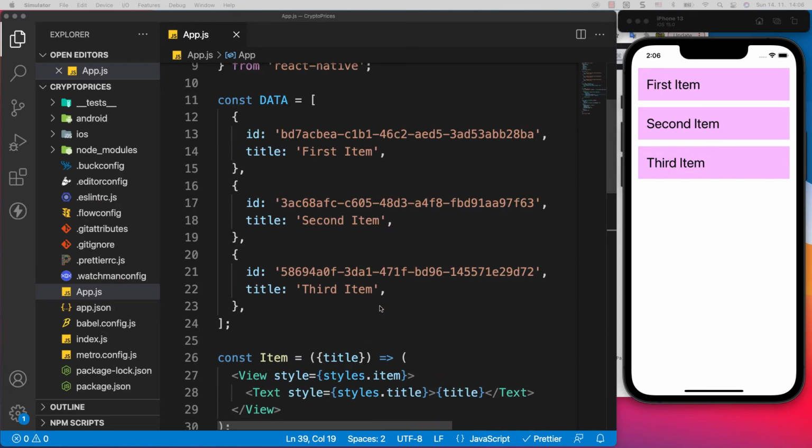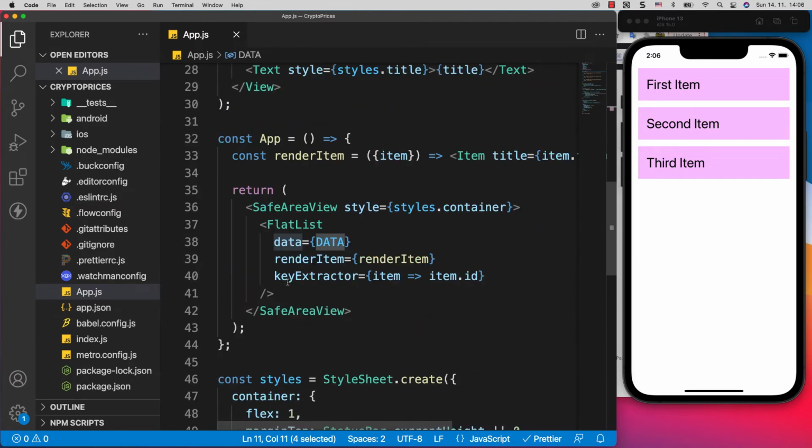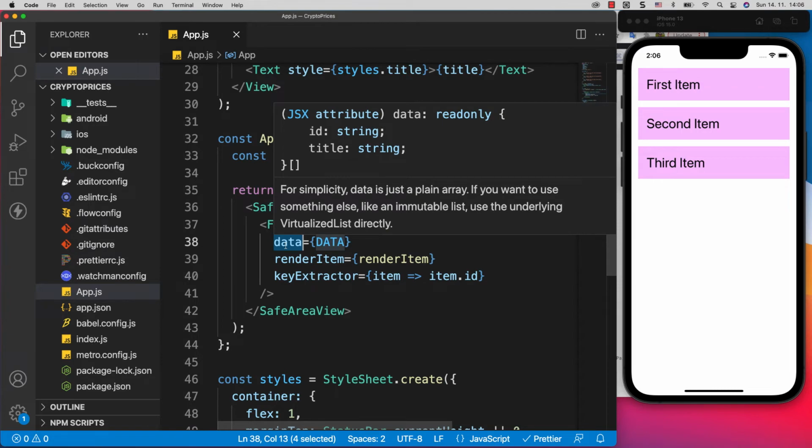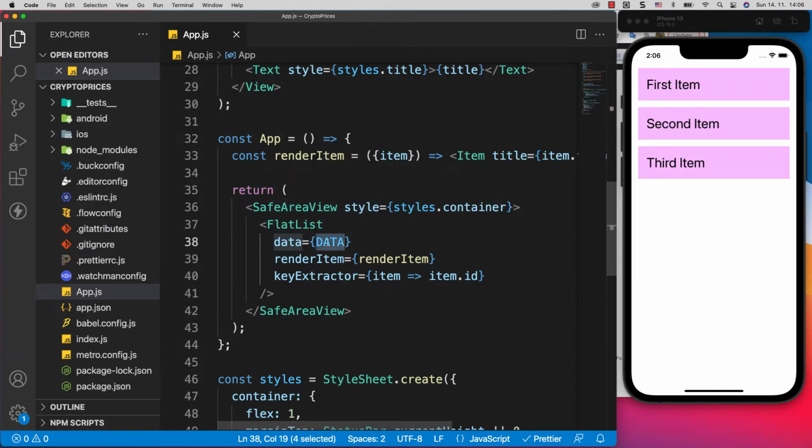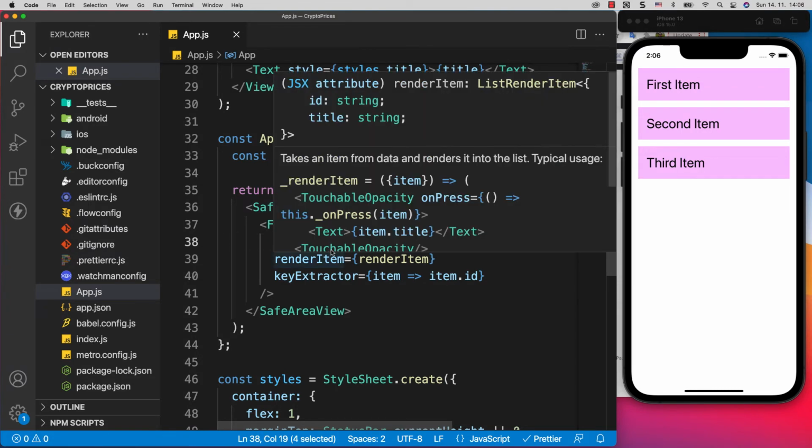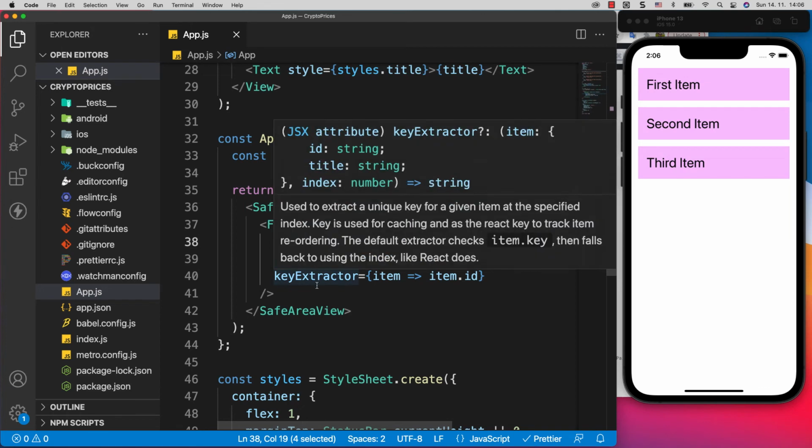As you see here, the data is hard-coded. We have this data and it's hard-coded in the application. Our job is going to be bringing this data through the WebSocket and replacing this hard-coded data, passing it to this FlatList, which is displaying the items in the application. As you see here, it has a property called data, and you can pass that data exactly from the API or from the WebSocket.